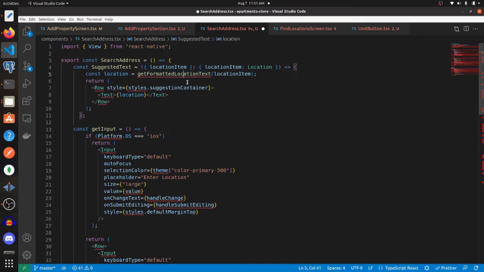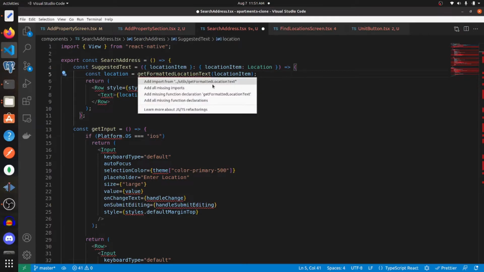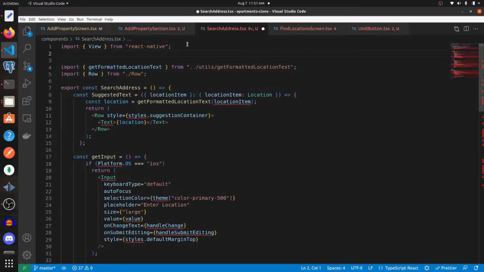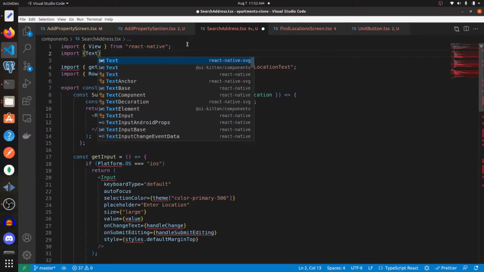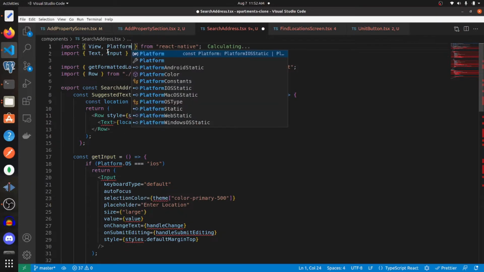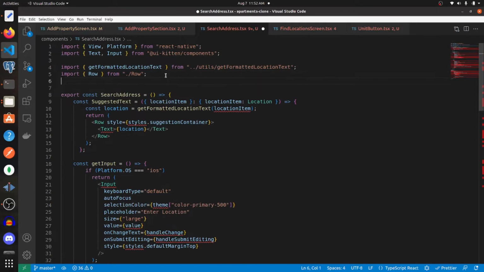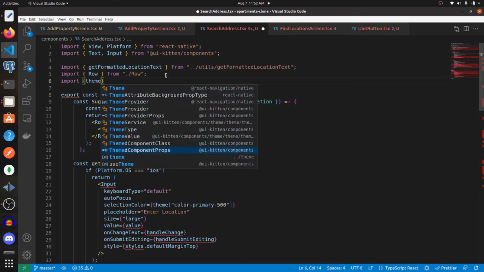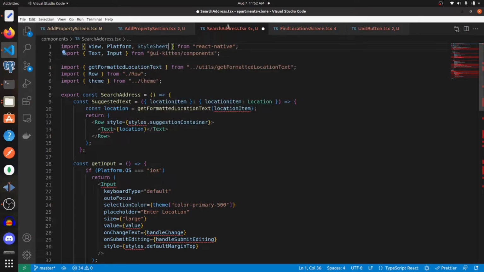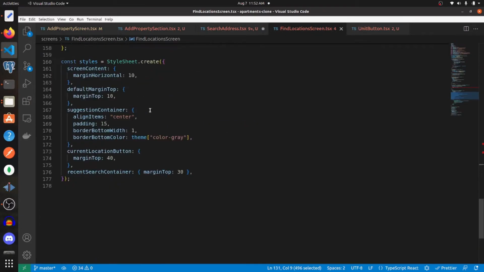So first one is just going to be get formatted location text, import row, text from UIKitten, input from UIKitten, platform from React Native, theme, style sheet, and then let's go copy over some styles.